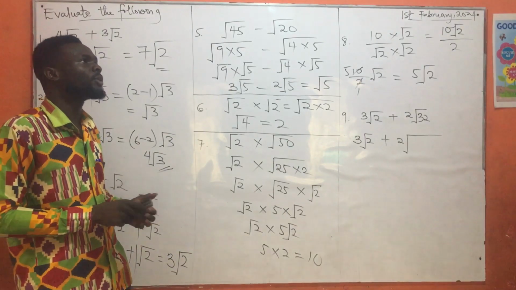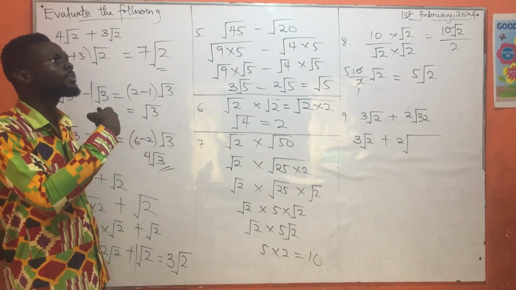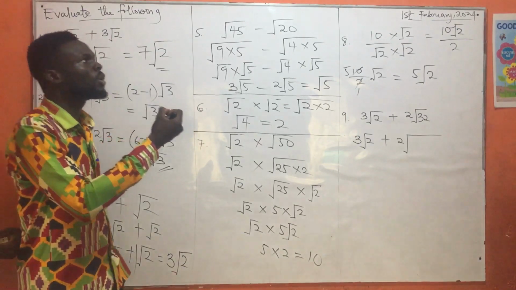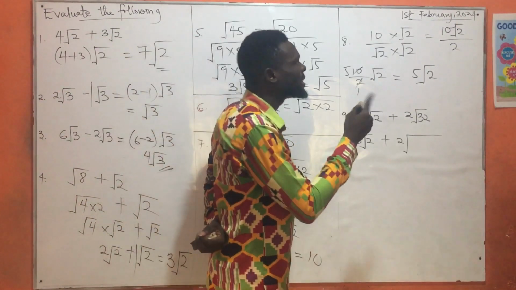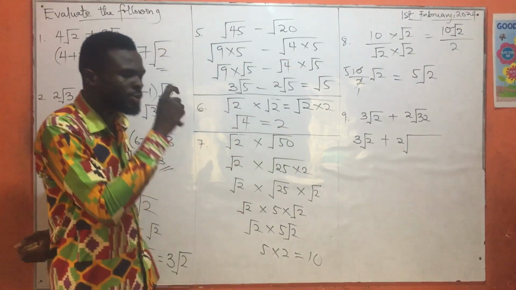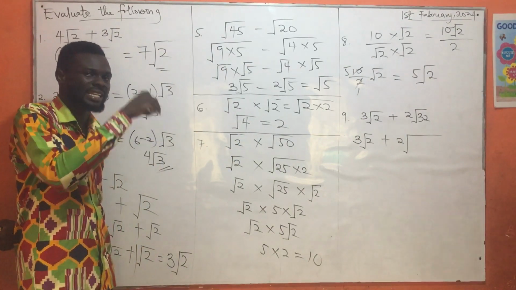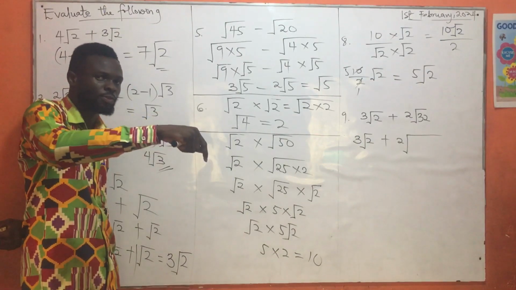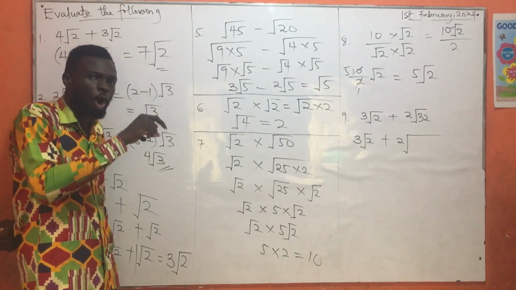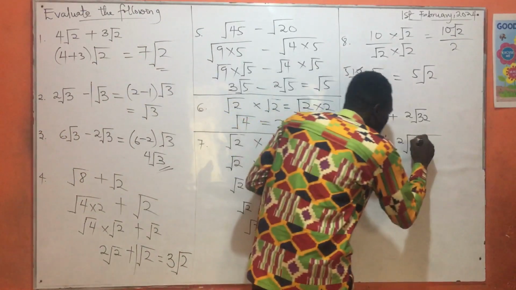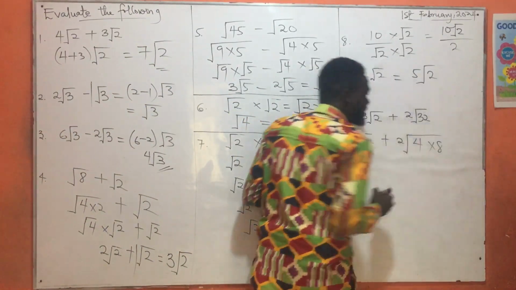Okay, how about from 4 we go to 9. You can use 4 and 8, yes, but you see that the 8 itself is a number that we can get a square root from. Okay, so let's use the 4 times 8. So 4 times 8 will give you 32.